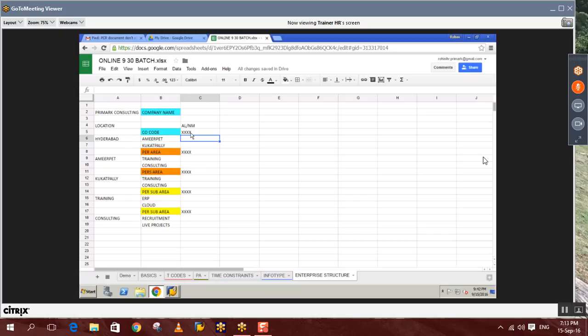Yes, we can give any way we want. But in live scenarios, what we do is configure based on the country. If it is India, we do it with 40. The first 2 digits will be 40 and the next 2 digits can be anything else.